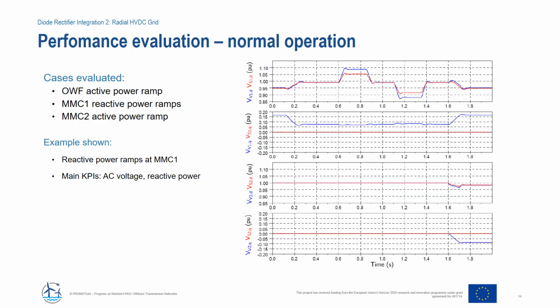We have studied both normal and fault operation of the considered system. To validate the controllers, several KPIs have been defined and can be found in the project deliverables. Regarding normal operation, several active and reactive power set points have been sent to the different converter stations. The considered set points include both changes due to power flow between the onshore stations and due to wind power being injected by the DRU. In the slide, changes in reactive power reference in MMC1. The system follows the reference with the KPIs within the defined limits.